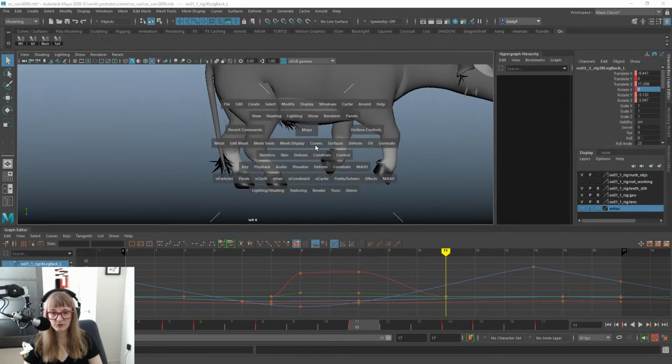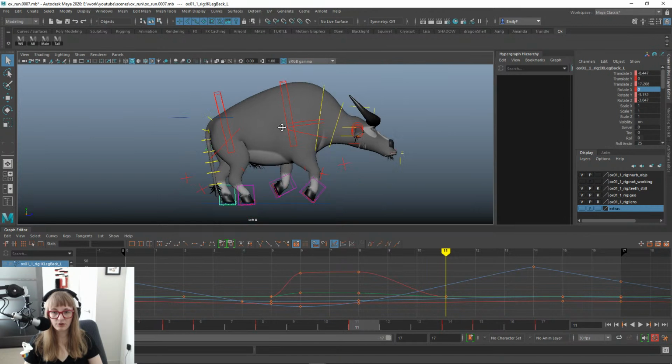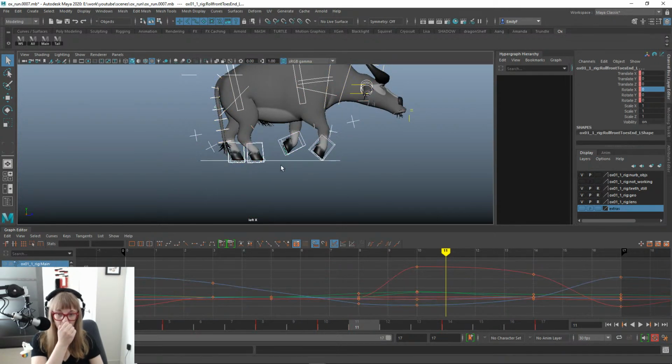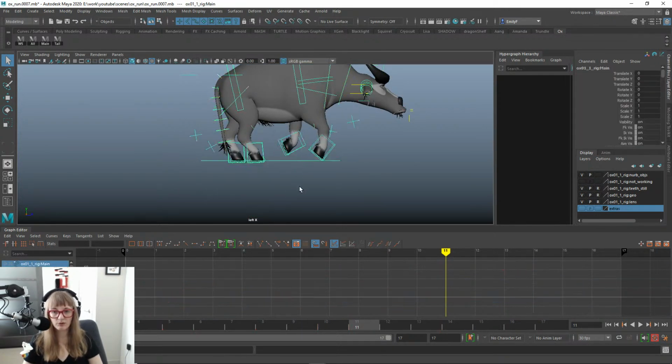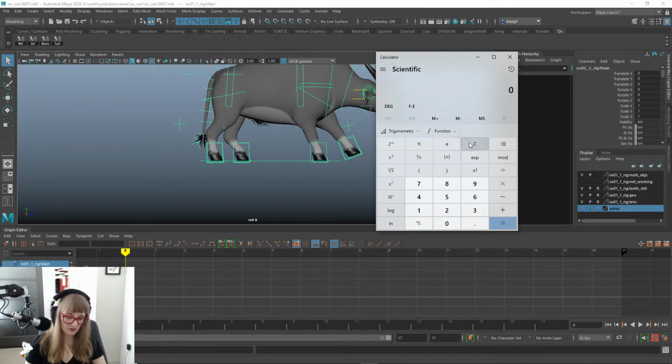All right, before I put a motion trail on this, we're going to see if we've got this properly moving in space. So let's see, it was 45 every 6 frames.